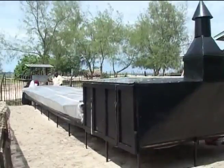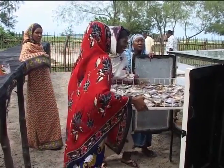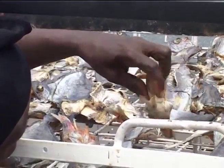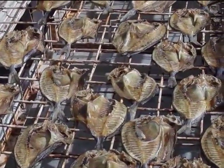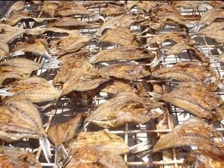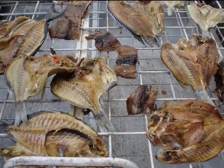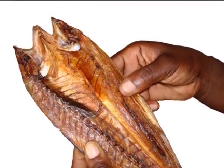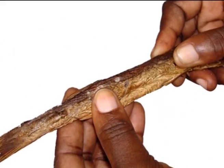Drying: Transfer the drying trays with fish onto the drying cabinet of the solar dryer. Turn the fish three to four times for the first two days. Interchange positioning of the fish to ensure adequate heat penetration. Continue drying until ready — this can be three to four days if fish is 1 inch or 25 millimeters thick; small fish like sardines will take one day on a sunny day. To know when drying is adequate, press the thickest part of the fish between the thumb and forefinger. If no impression can be made, the fish is sufficiently dry.